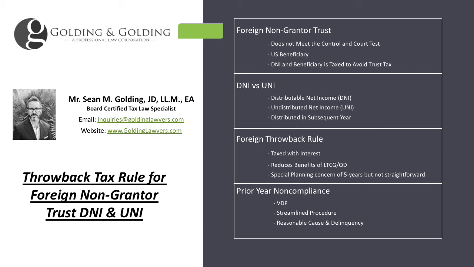Okay, if you're out of compliance for the reporting aspect, like Forms 3520 and 3520-A, then you'll want to consider one of the disclosure programs. Back in 2018, I believe, it was one of the LB&I compliance programs, 3520, 3520-A, specifically for trusts, and the IRS has really been enforcing that as of late, with significant fines and penalties upwards of 35%. There are various programs you can use to get into compliance.